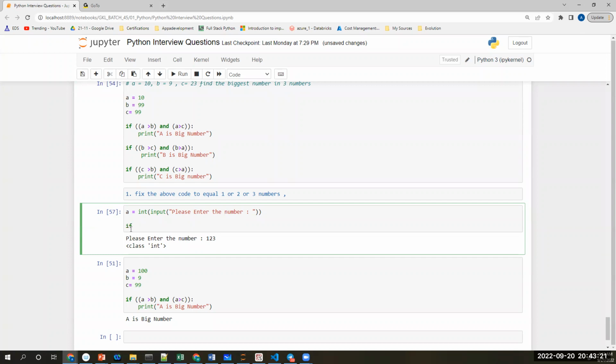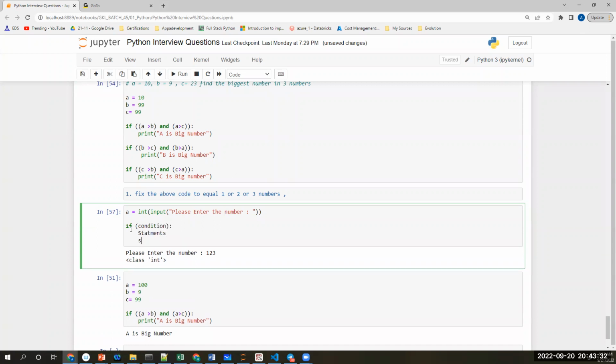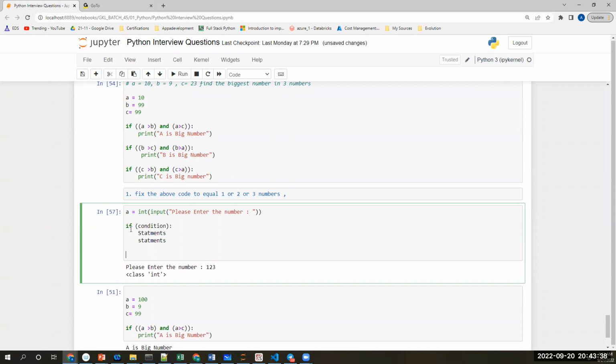Okay, see, if condition and statements, elif statement, and else.